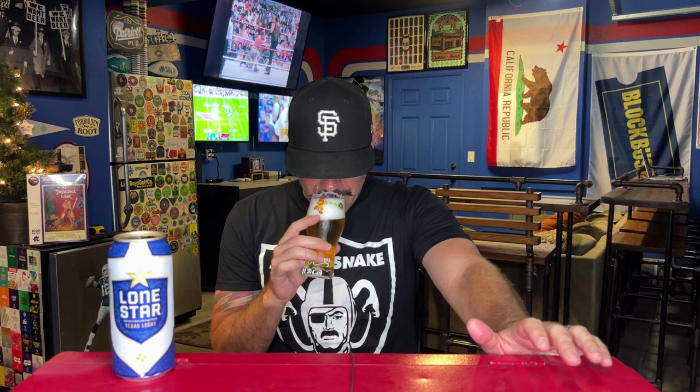Let's smell it. This actually has a little bit of a skunk thing to it — I like it. It's almost like a Heineken vibe, for a light beer. I've talked about this in other videos — I love that smell for some reason. Mickey's has it, Heineken has it, some Mexican lagers have it. This is grassy and hoppy too — not hoppy like an IPA, but definitely grassy hops, with a sweetness to it. I think I like the way this smells more than the regular Lone Star.